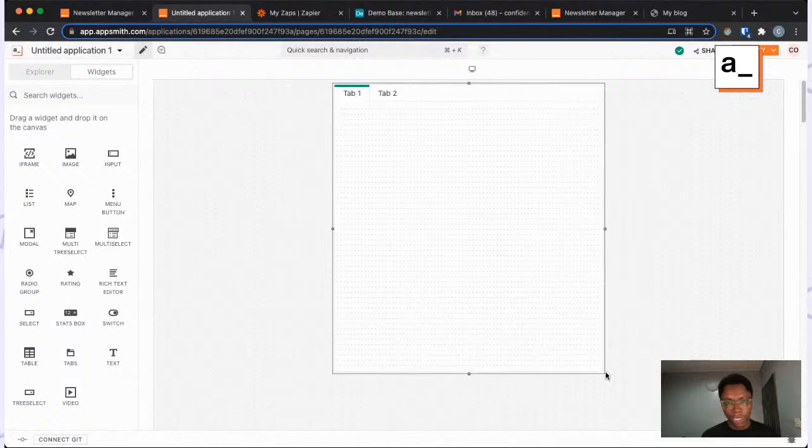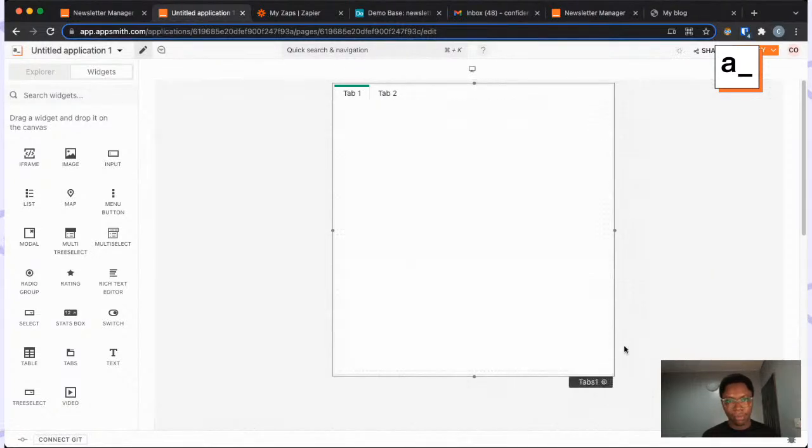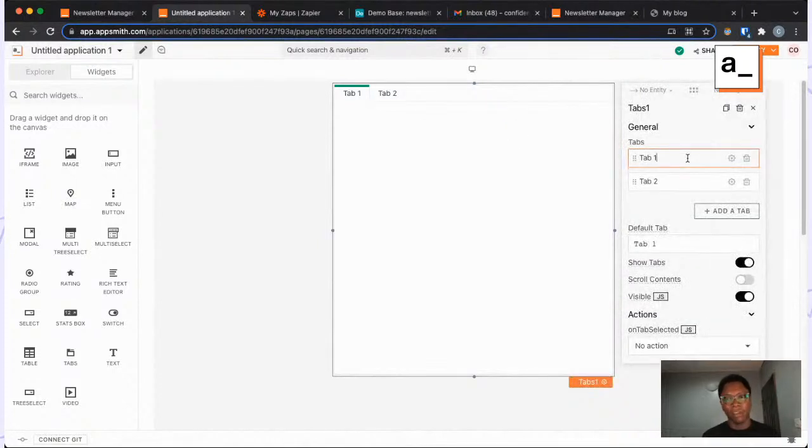I would need to expand this. All right, this looks good. The next thing I'll need to do is to name my tabs accordingly. So the first view would be for the form. Right, so this is going to be for the form. And the second view is going to be for the thank you screen. So this is going to be thanks. All right, and we have those tabs showing up.